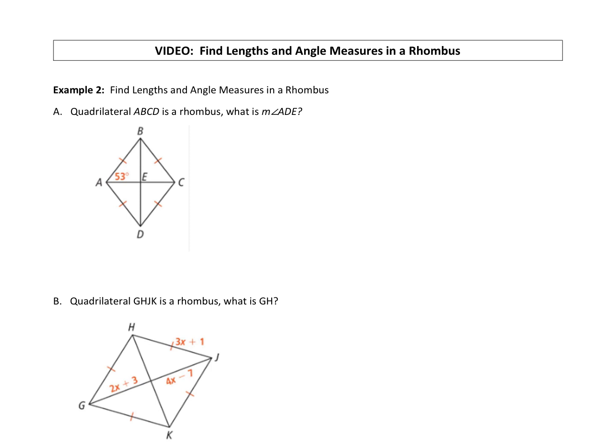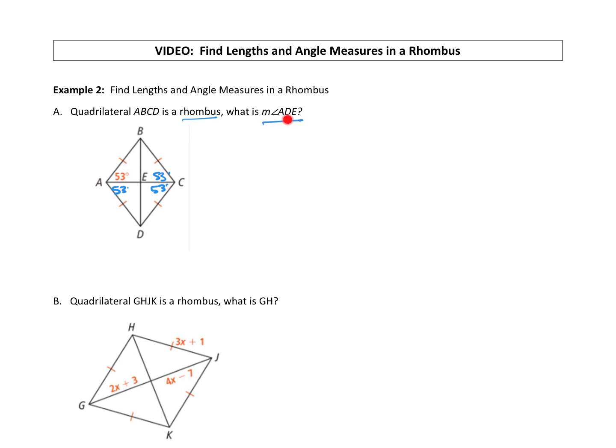And also, we know that the diagonals are perpendicular bisectors of each other and that they will bisect opposite angles. So, we're told that we've got that 53-degree angle. We know that that's 53, and we know that these are also 53-degree angles over there. We could fill in more. Let's just see what they're actually asking us. 53, there we go. So given that we have a rhombus, what is the measure of angle ADE?